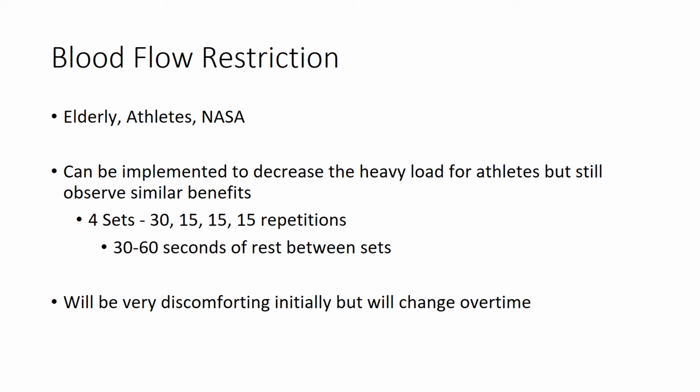And while they're in space, you have significant loss of muscle mass. So one way to combat that is resistance exercise. But with the spaceship, they have weight limit restrictions and are trying to get the best fuel efficiency. So if you can have some sort of equipment that isn't very expensive, and these astronauts can perform and still see some benefit, that's going to help NASA in that way.